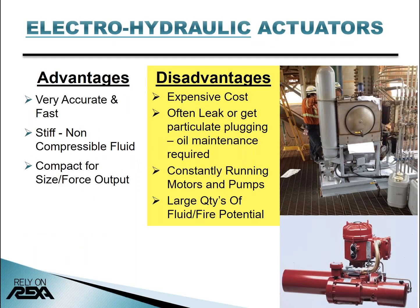The use of electrohydraulic actuators is common to control valves in steel plants. These systems provide high frequency response and great accuracy with a high duty cycle. They are also good for high torque applications. These benefits, though, come at a cost. High capital cost, electrical consumption, and maintenance costs add up to offset the positioning benefits.